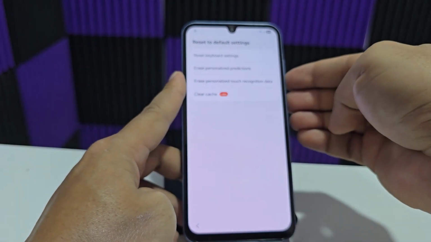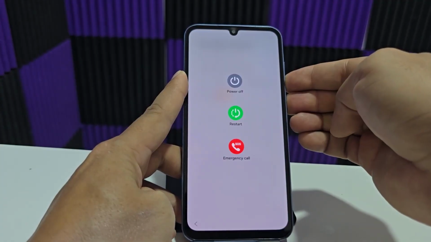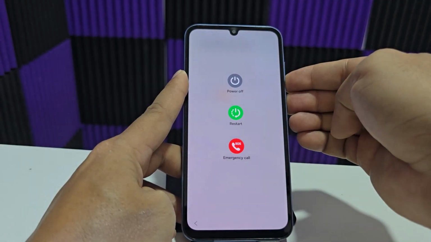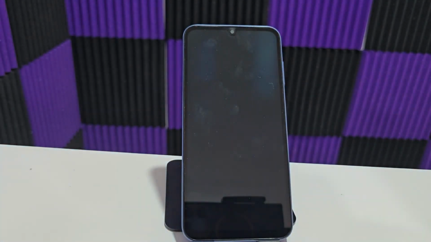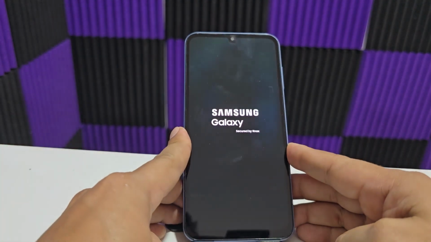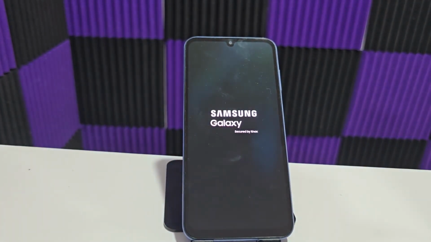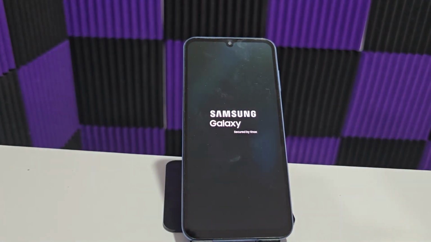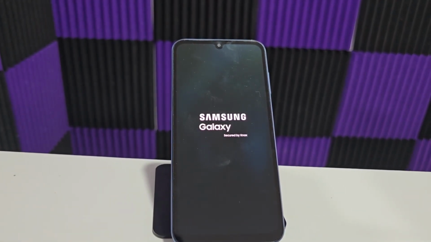Now we're going to press the power button. Press and hold the volume down button simultaneously, and what we're going to do is a forced restart. Let's do a forced restart, now that our phone is restarting. We'll wait for our phone to restart and take us to the home screen. Once we've reached the beginning, we'll be finalizing this process.